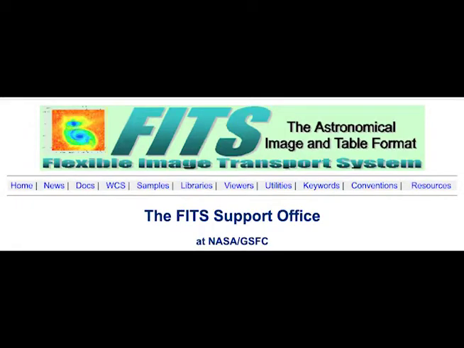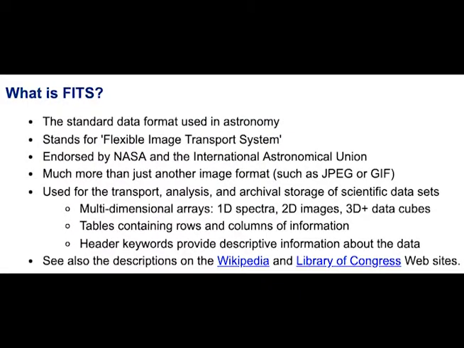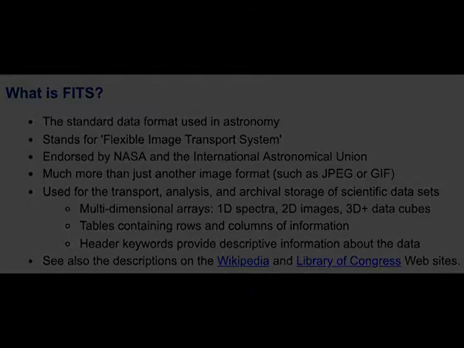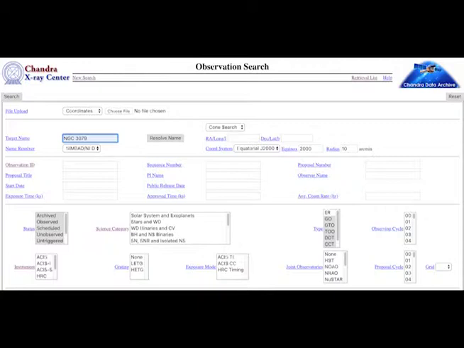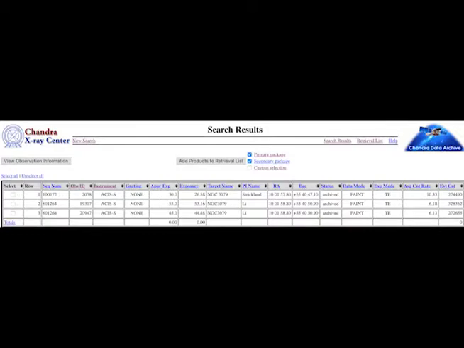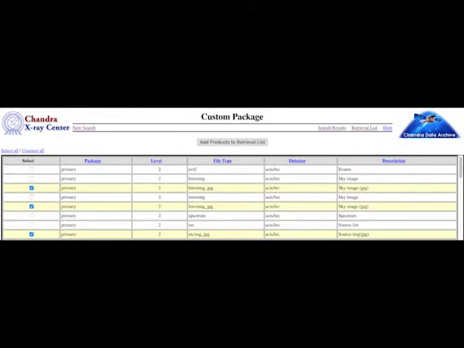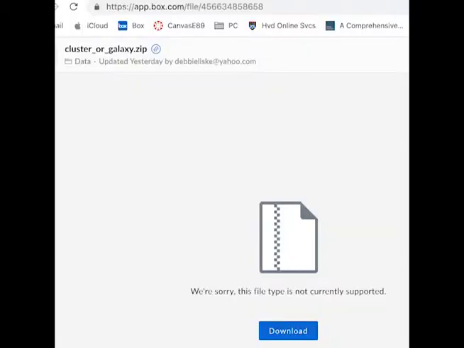The standard file format for astronomical data is a .fits file. The major data is collected in what are called events. The event file stores photon event data as a table. However, JPEG files are also available. The Chandra Chaser tool was used to query specific object types, galaxy or cluster, and specific product types, JPEG files. The dataset used for this project was manually obtained and can be downloaded from this box link in the description below the video.